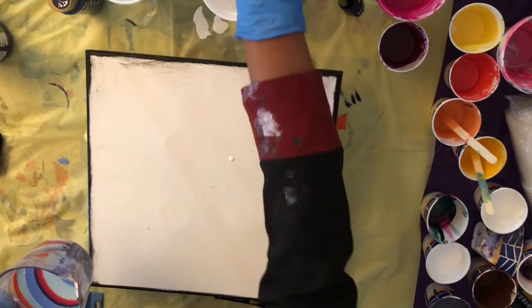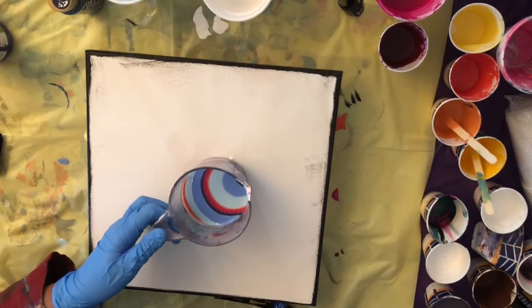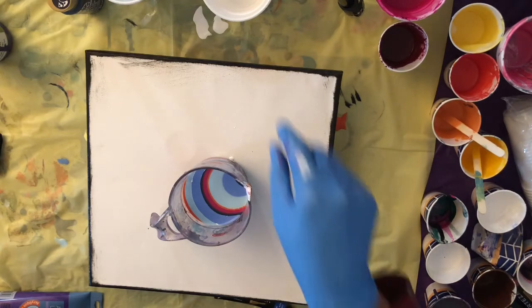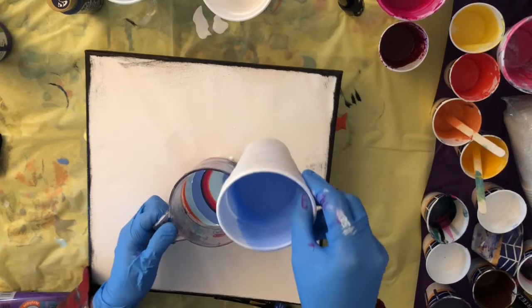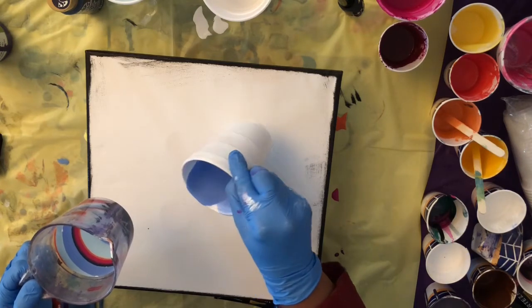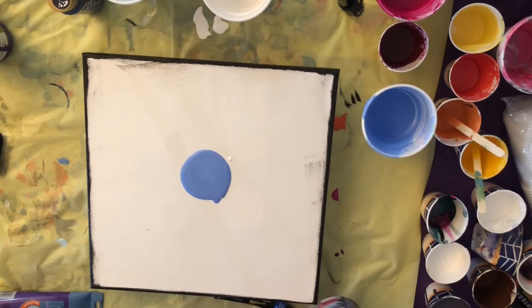Okay, so I'm actually going to put, what should I put as a pillow here? Maybe I should just get some regular white and put that as a pillow. I do have some regular white here. I think it's regular white. I'm not 100% sure what it is. But maybe I'll just use some of this blue. Hope it doesn't make any difference what kind I use. Okay, that's it. Just a little bit of that right there.